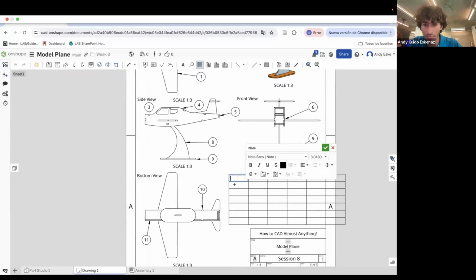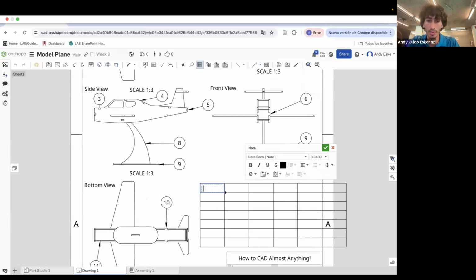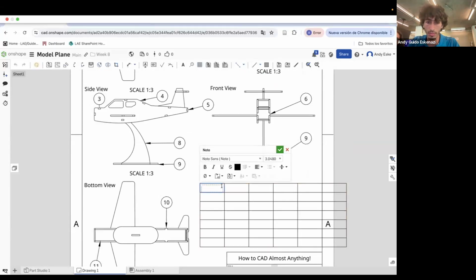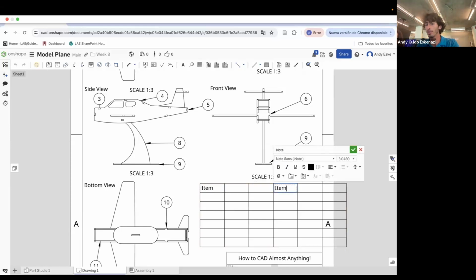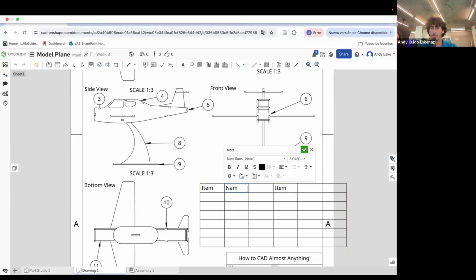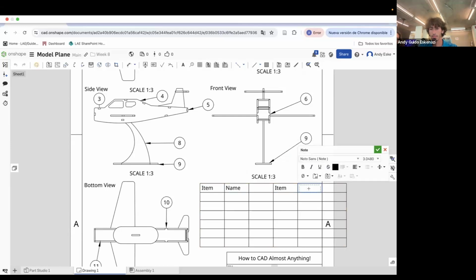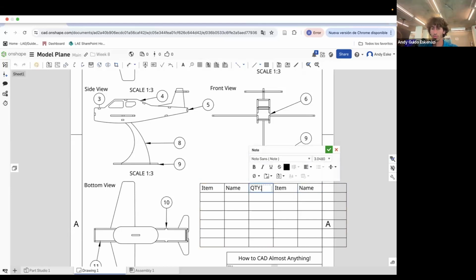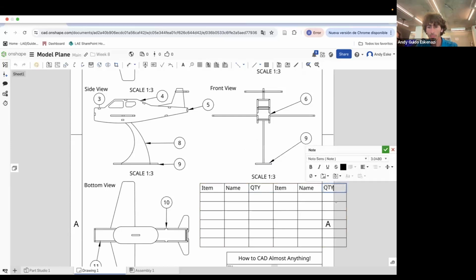I'll say okay. I'll call that item. Well, it's as if I duplicated the table because they're going to be identical. Okay, let's call it name, name, and then I call this one quantity. Okay.